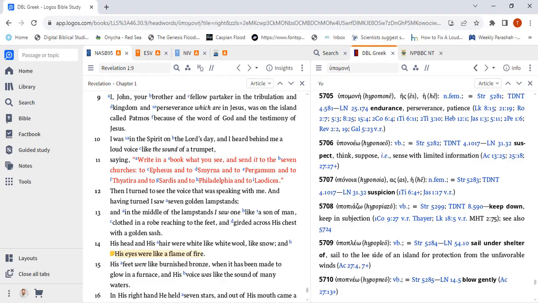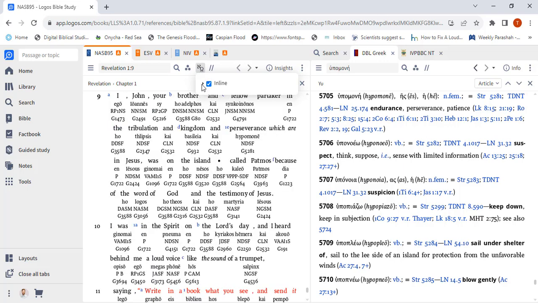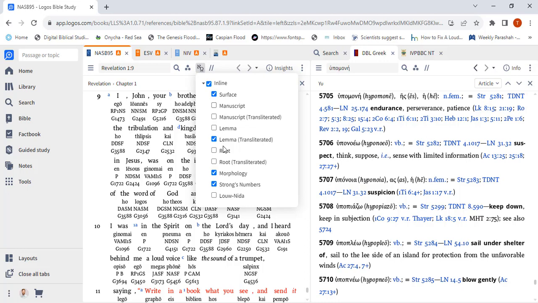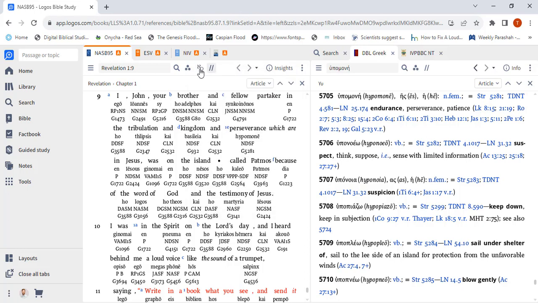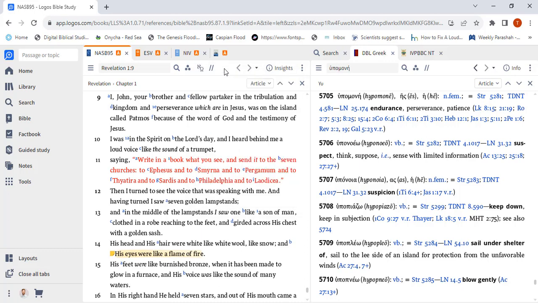Now, if you are in the web app, unfortunately, it doesn't allow you the same feature. Here's my NASB, here's that little icon. You'll have the ability only to do the inline one, and you can select which things you want it to show you, the lemma, transliteration, the morphology, which you'll want, and we'll talk about that eventually in these courses, and the Strong's number. Sadly, though, you just have to have this crowded view. So what do you do? Leave that on all the time? I wouldn't recommend it. That annoyed the snot out of me. I'd keep it off most of the time, but you could select it when you wanted to look at that information. Instead, here's a quick way to get to your definitions.